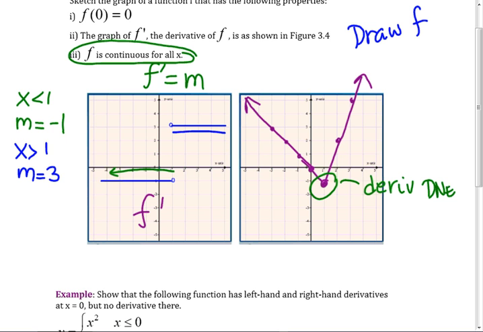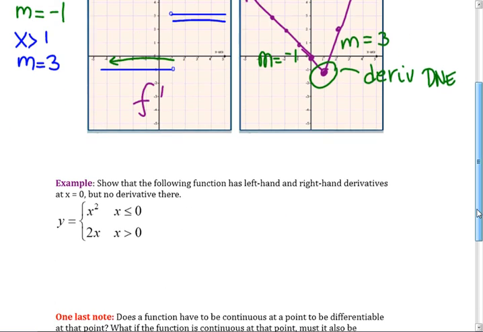Now, if you want to say it does exist, how could you possibly say it exists? Because on this side, it's 3. Remember, the slope is 3. That's the derivative. On this side, the slope is -1. They're not the same. Which one are you going to choose? That's the problem. That's the same as driving backwards and then shifting into drive without stopping the car. Very bad. You must always slow down until your velocity is 0, and then you can speed up, no matter what direction you have. Okay, ready for the next one.